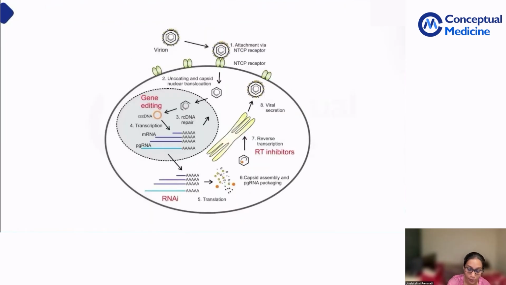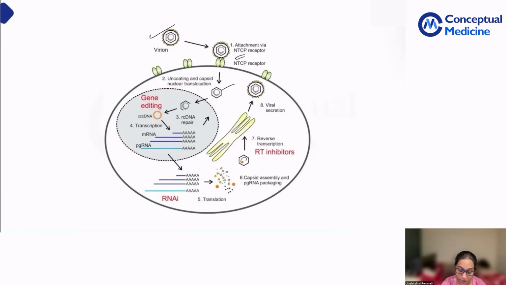So how the replication happens, and which are the antigens? C is never found in circulation because it doesn't have an envelope. You have S and you have E. So these are the antigens, and the antibodies would be, I mean, more than antibodies, HBV DNA. That is what you're supposed to look at. First you have the virion, which comes in, attaches to the sodium taurocholate co-transporting peptide. Once it comes in, it undergoes uncoating, and once the HBsAg is lost, what is inside is the nucleocapsid with the DNA polymerase.